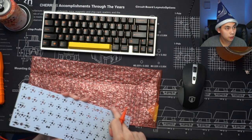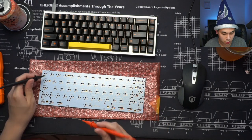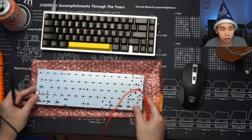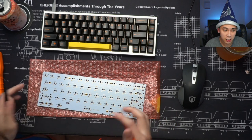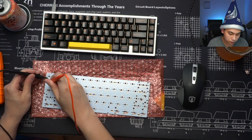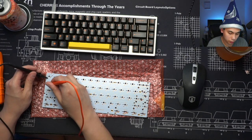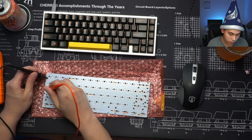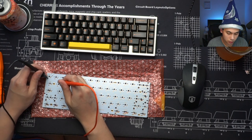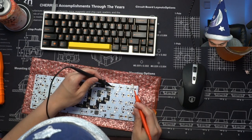It's odd. Does this work for any personal custom PCB? Yes, it does. If you make your own, this is the same process. Well, if you made your own PCB, you shouldn't need to do this because you already know how it's all connected up. But what I'm doing here is basically just looking for continuity, and I don't seem to be getting any of that right now for some odd reason. So let me figure out what's going on.